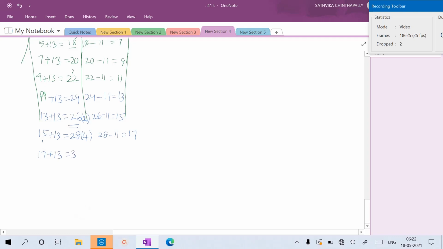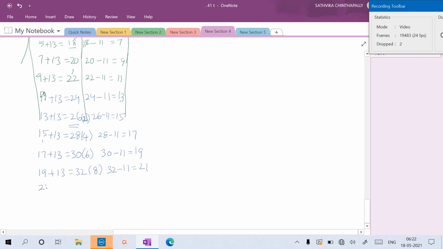So that is 30. But we require only the 6th conductor. Okay, so 30 minus 24, 24 is the last number of conductors. Okay. So now here 30 minus 11 is 19. Okay. 19 plus 13, 32. That means you are going to get the 8th conductor. Here 32 minus 11, so we are going to get 21.